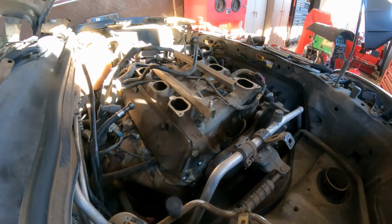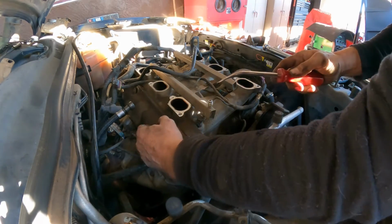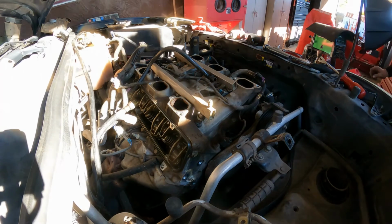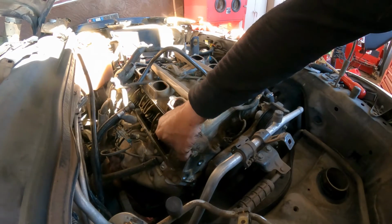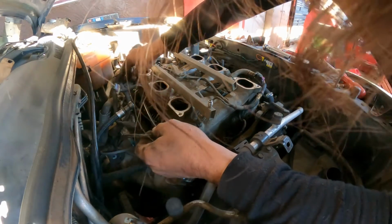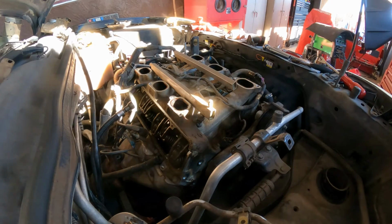Okay, that's done there. Now we're going to break it loose here. Oh, there you go. Let's see. This goes on the back. There. Same rules apply here. I'm gonna make sure we remove this. That's over there. And whatever. Two. All right, we're almost removing this thing. Okay.